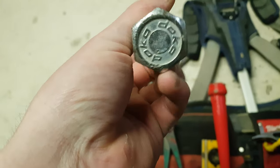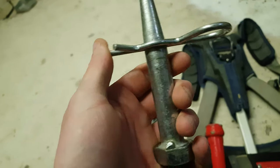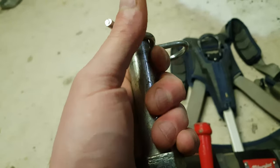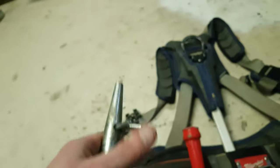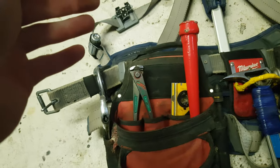Another thing that I use, because it's a lot lighter and it's way more practical to carry around, is something like this. Most of your forming systems, like PERI or DOCA or whatever, will have these non-threaded pins, and I use these as drift pins. Usually I'll sharpen them so I can get them into smaller crevices to pound the bolt or to pound the hole to line up those holes. I'll use something like this because it's a lot more handy to carry around.